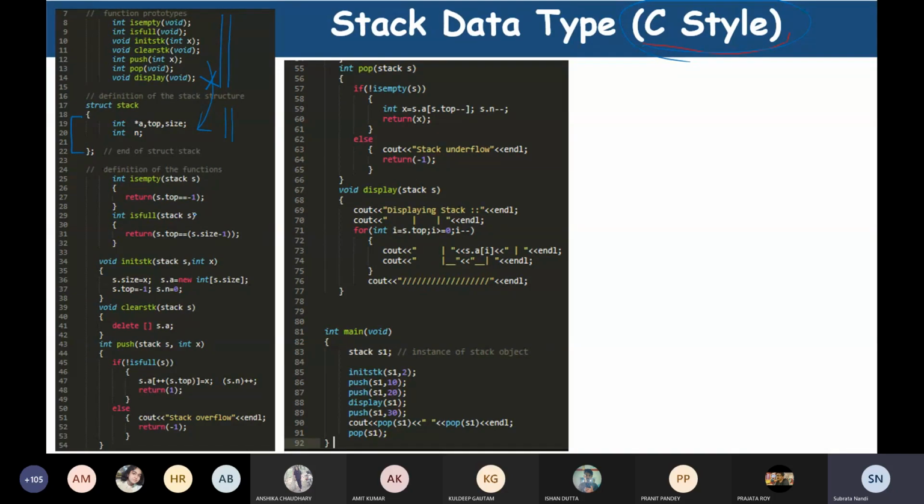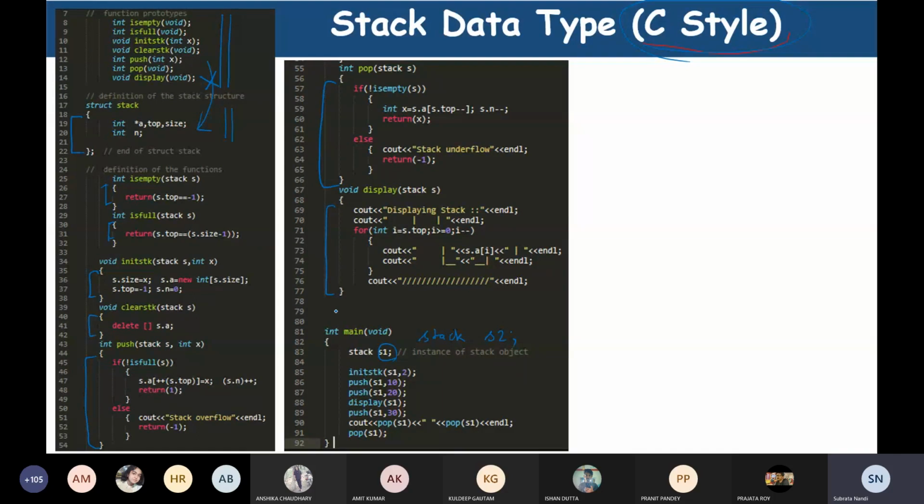Okay, and then once these prototypes are there, we give the definitions. So these are the function definitions one by one. So they are all done outside, like this. And if you have declared an instance of that, because these members are not a part of it, and you may be having, say, two stack objects or two stack variables, s1, s2.